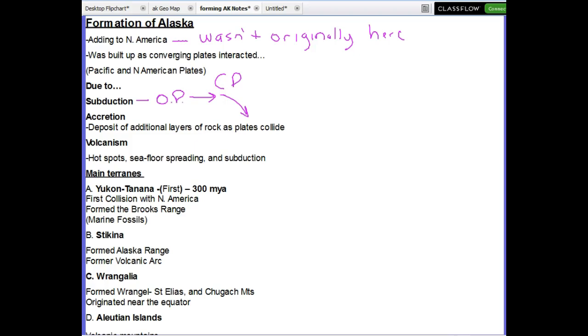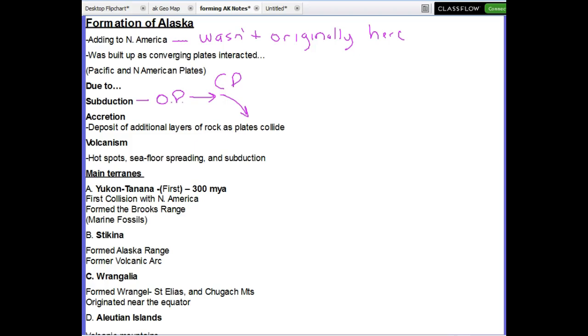And also we have diverging plate boundaries, because we have some plates that form that mid-ocean ridge or rise in the middle of the ocean, and they're pushing across a certain way. And seafloor spreading plays a part in this as well. But the main parts that are causing this are subduction, accretion, and volcanism.